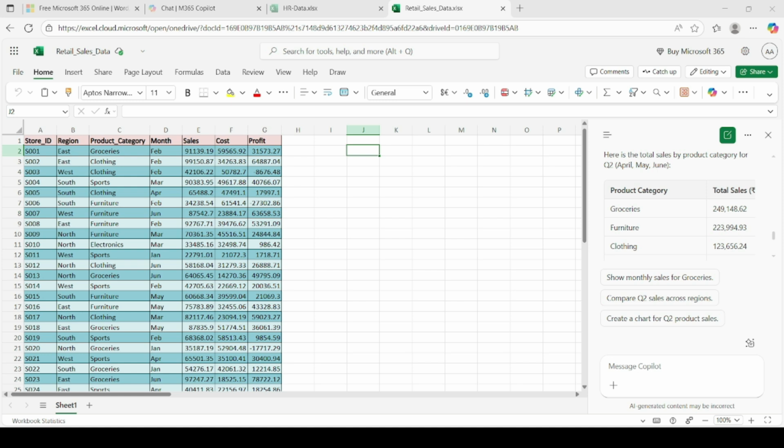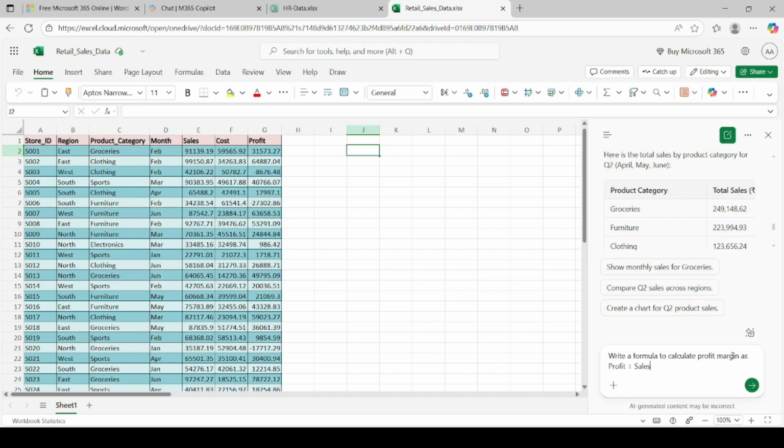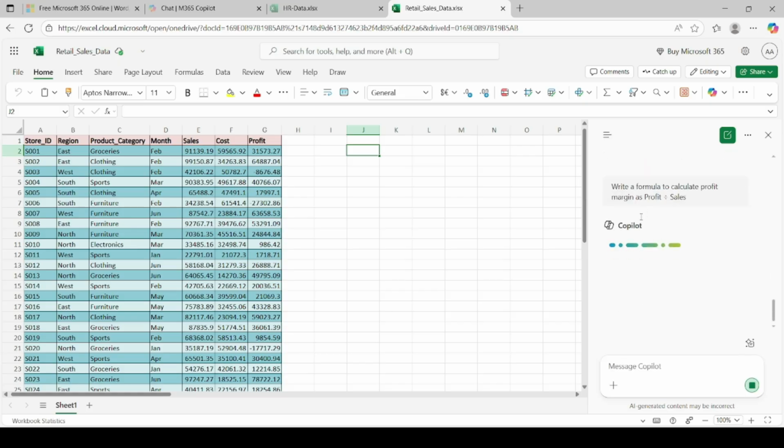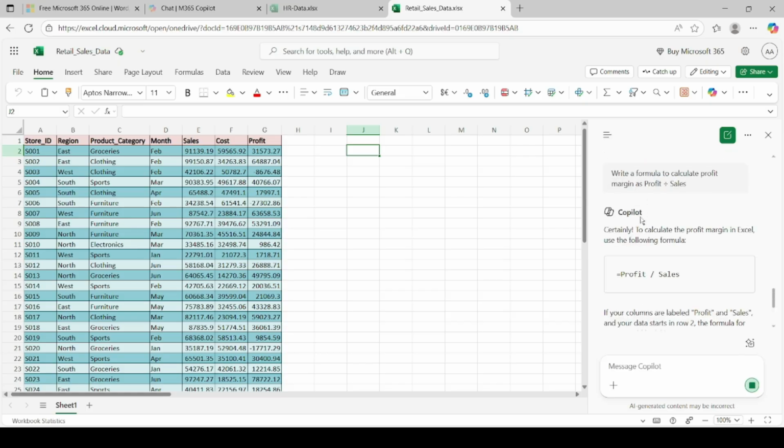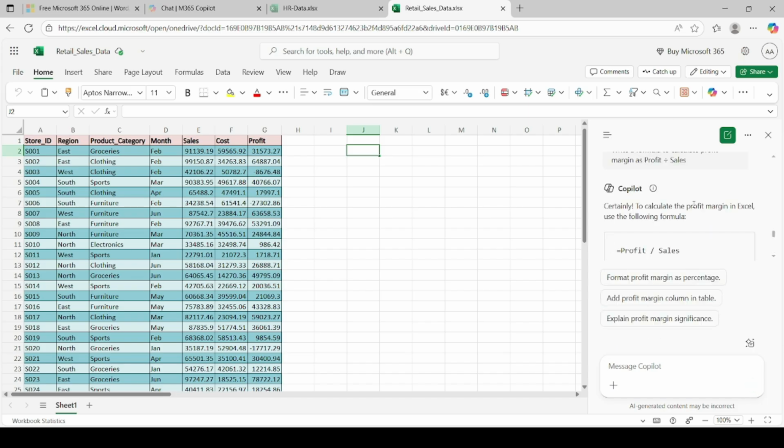All right. So now we will look at how to generate a formula for profit margin. I will write a prompt: write a formula to calculate profit margin as profit divided by sales. Let me see what it does. Okay, so here we can see it has given us a formula.